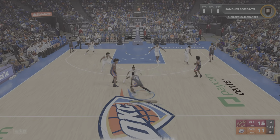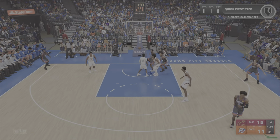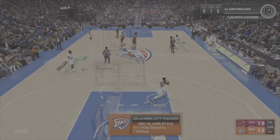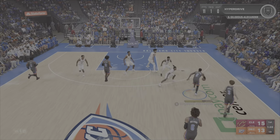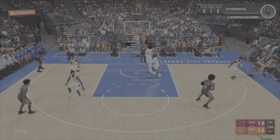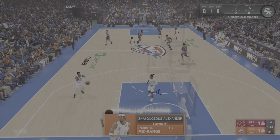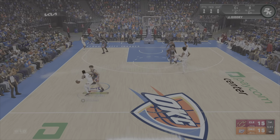The Cavaliers beat them last time when these two teams met in Cleveland, and their last time playing this club, foul trouble became a big problem for them. The starters had to take an early stint on the bench. For the Cleveland Cavaliers, they come in off a good outing against Houston. And have yourself a night, Jay. We know he can dish it, but when he needs to, SGA can just take over offensively.